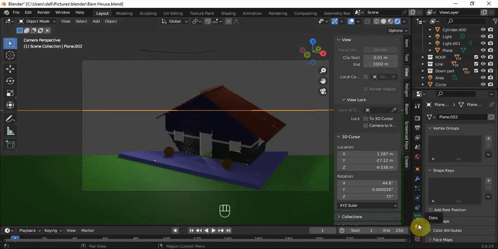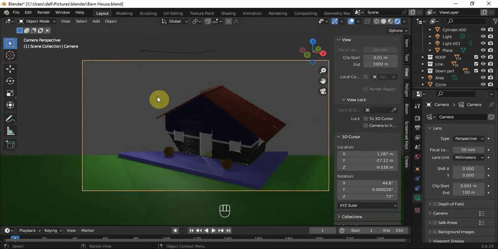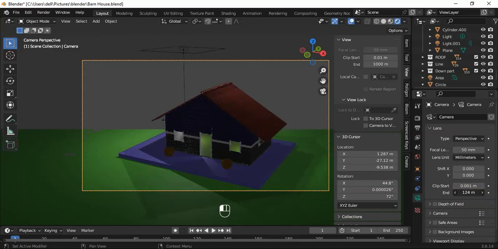So you have to click on the edge of your camera here and come to your camera settings. Go to the clip start, you can adjust it, but if not, also you can adjust the end. So see what is happening. You can see that it's now becoming what it should be. Now everything is set back.